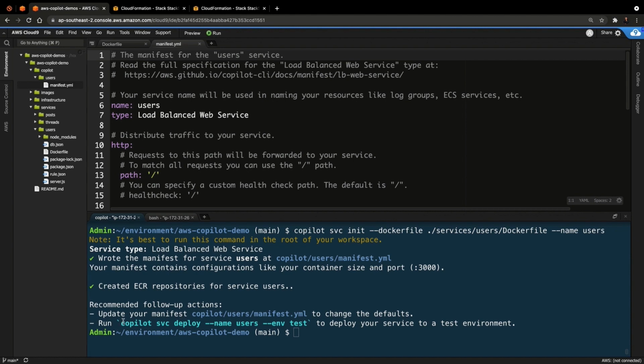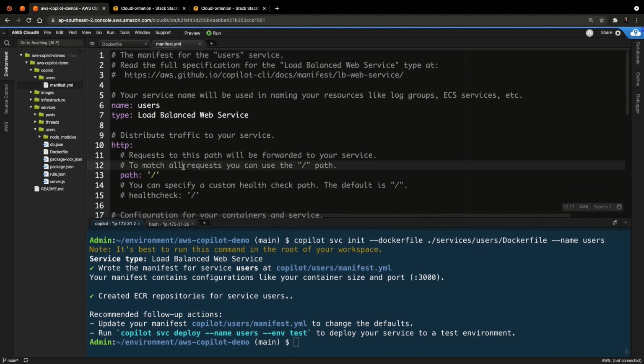The next step or the recommended follow-up action is to update your manifest file, the manifest file that we're going to check out now, if you want to change any defaults, and then you just go ahead and deploy the service for the test environment. Okay. So let's check out the manifest file. You will get a manifest file for all the different services. So you can change these defaults per service that you have deployed using Copilot.